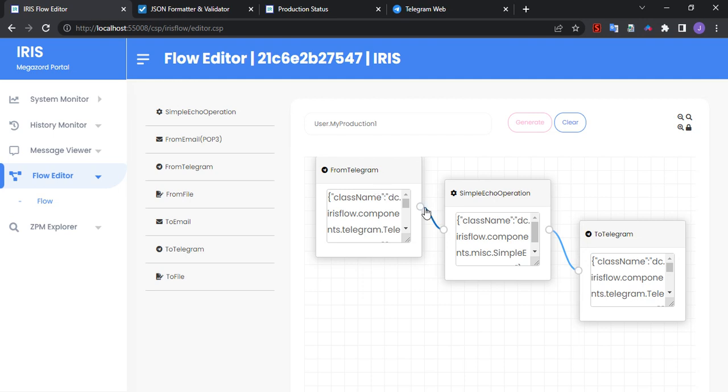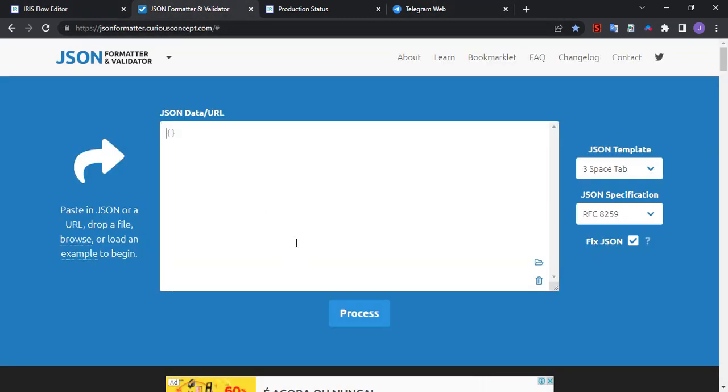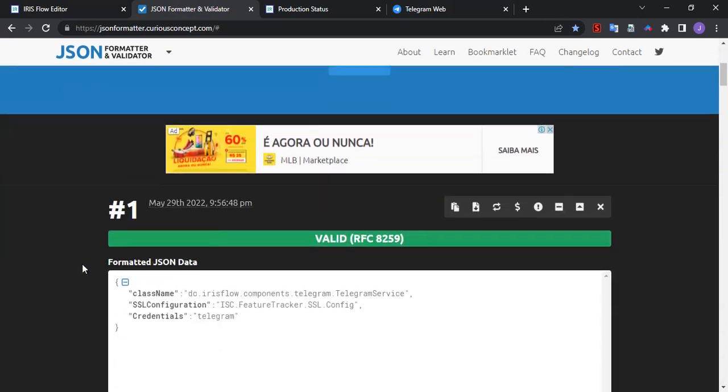As you can see, each node has a set of attributes, or better, a set of properties encoded using JSON. For this MVP, we just put such JSON in a text area without any formatting. So let's copy some properties here, using a better formatting.